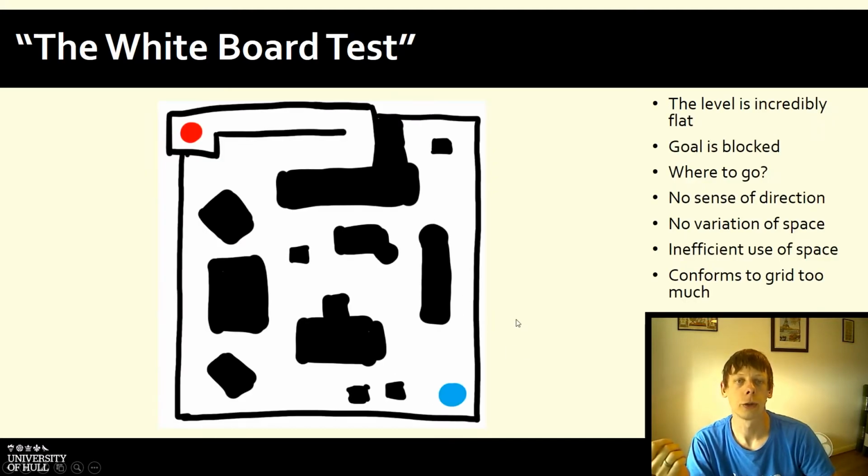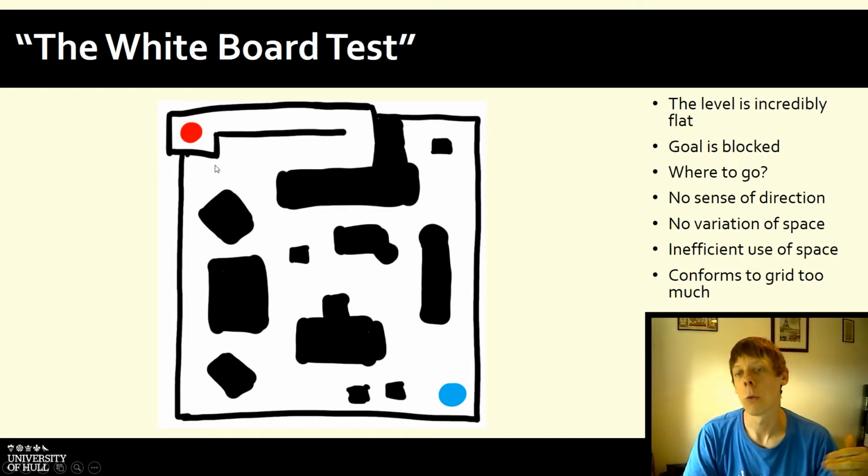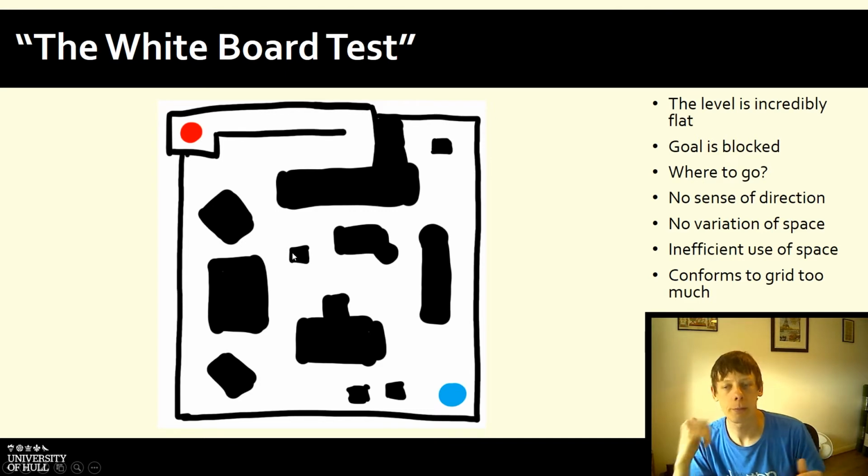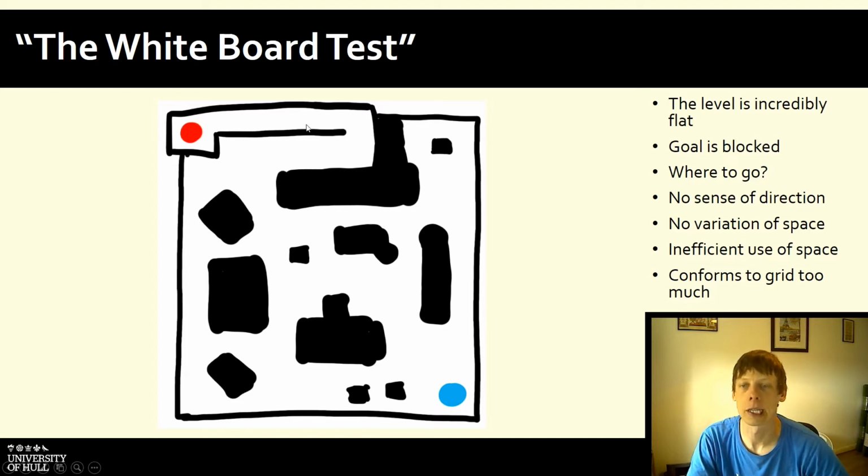So let's take a look at some of the things that might have gone wrong with your designs. So here's an example of a rudimentary level design starting from point A to point B. And if we look at this and think about what's wrong with it, what could be improved with it. What a lot of beginners might do is not think about verticality at all. By that I mean the level is just one flat plane, and that's exactly what we've got here. There's no stairs or indication of any height variation, and so the level is incredibly flat.